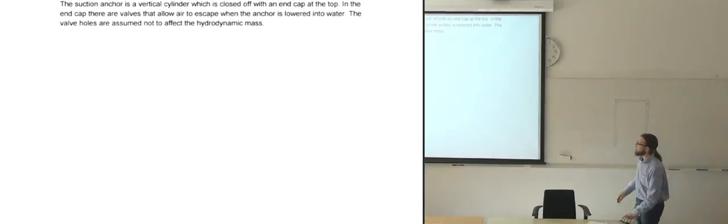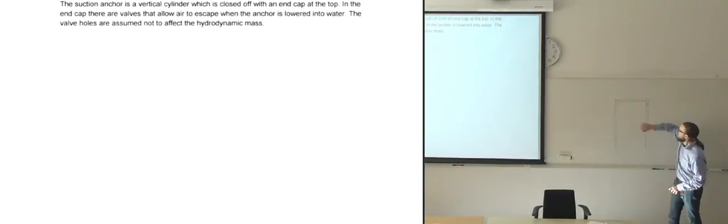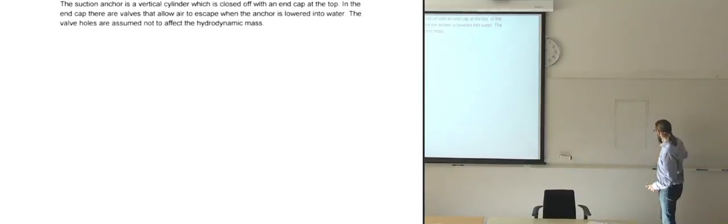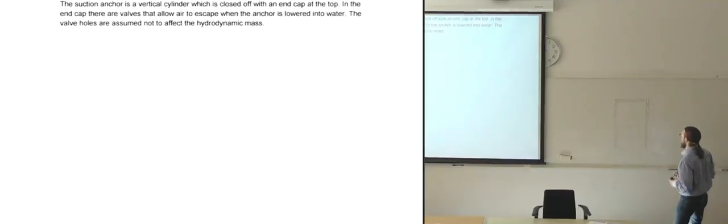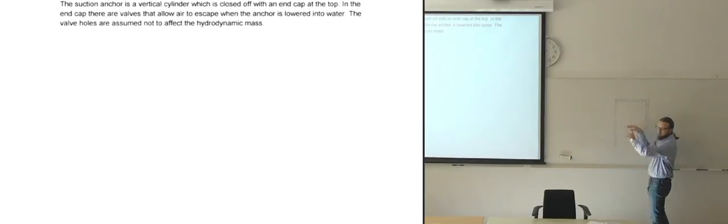if you're going to lower it straight down, you're going to trap a lot of air inside here. So you're going to need, you do have some valves up top here, because you're of course going to suck vacuum in there to make it suck itself into the ocean floor. But the problem is, if you're lowering it down straight like this, to begin with, you're going to fill it up completely with air. So you're just going to start compressing the air until you get to a point where it might actually tip over and release all of the air out.